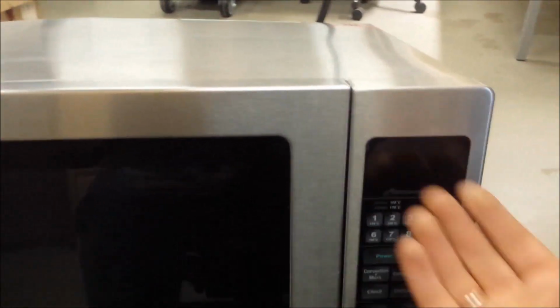So yeah, it worked fine for the first minute. Oh no, see? It shut off. No power, no nothing. You can't do anything with it. It's off for good. And now it's just a matter of time. It might take 1 minute, 2 minutes, 3 minutes to come back and reset. And when it comes back, I will show you again, see what's happening, and then we're gonna take it apart to see what's causing it.